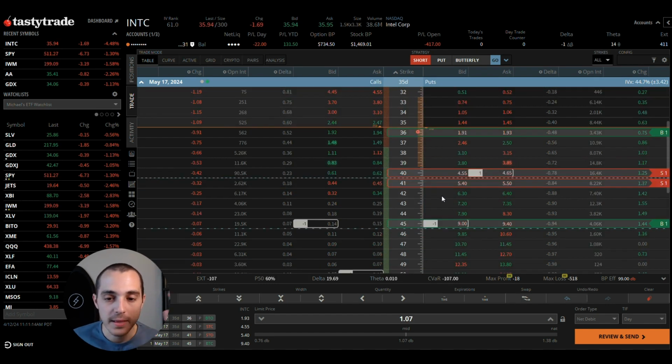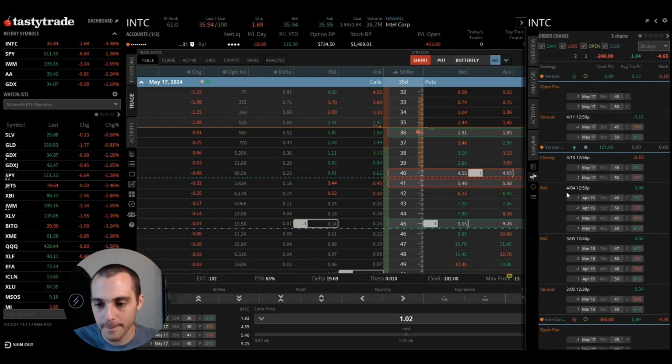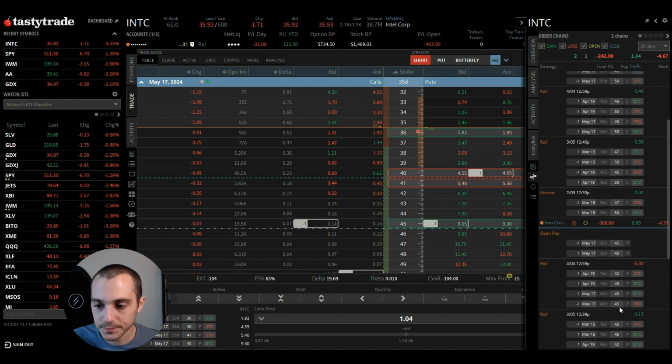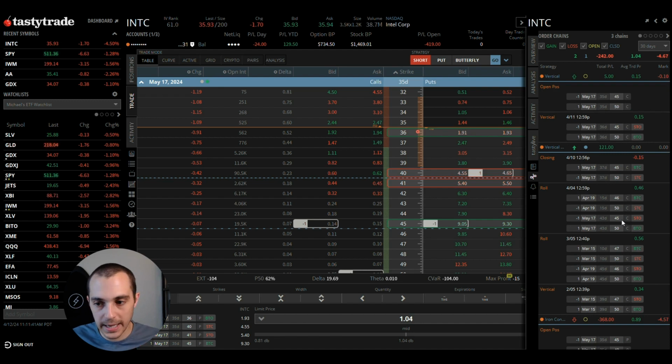So let's get started. If you remember, quick recap. This was super ugly, but basically I threw on an earnings trade, Iron Condor, back in January. I put this thing on and I made all of these different rolls. I collected 89 cents after these adjustments. I had to leg in, leg out. My last position, still part of the same Iron Condor, I ended up closing it for a 15-cent debit, but along the way I collected $1.21.